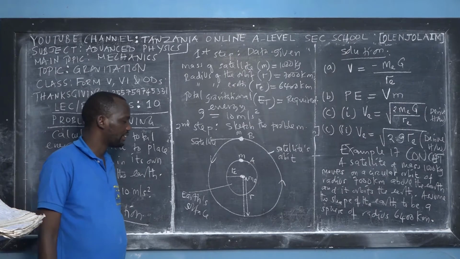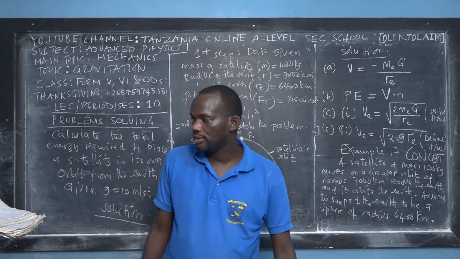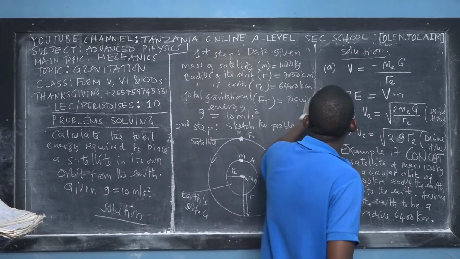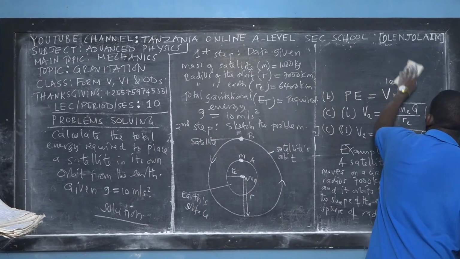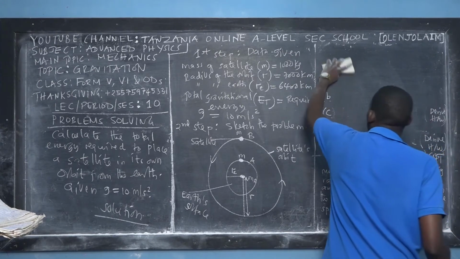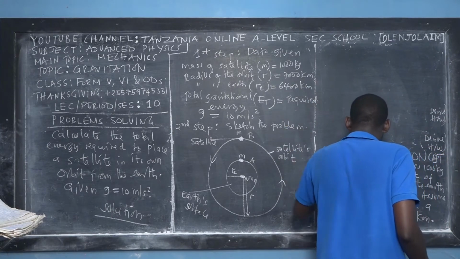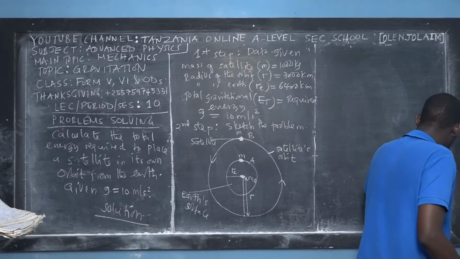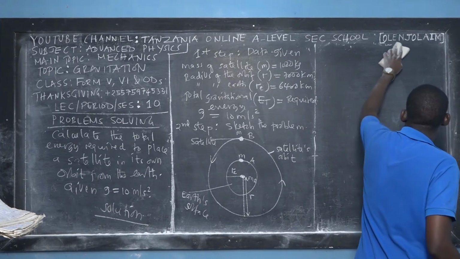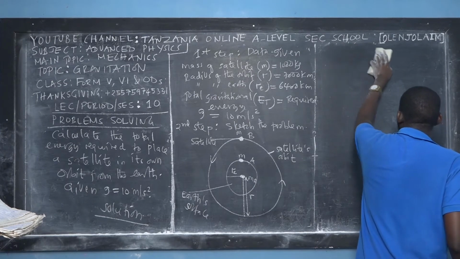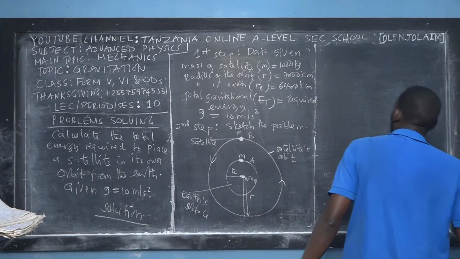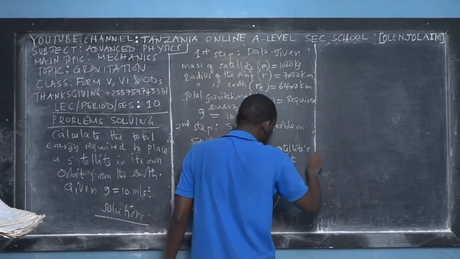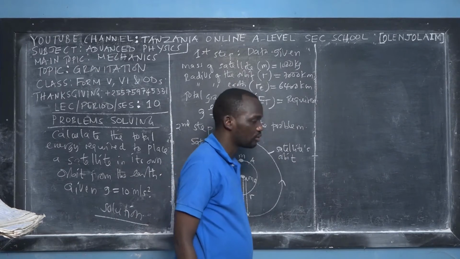So what do you find here? Here you have to be careful. Remember that we used to carry satellites by using rockets. When a satellite has to orbit the Earth at a particular orbit above the Earth's surface, it has to be taken first to the Earth's surface, and it will be given the initial velocity, and then enjoy its life in its orbit.